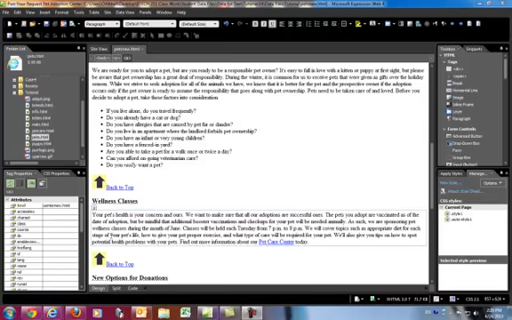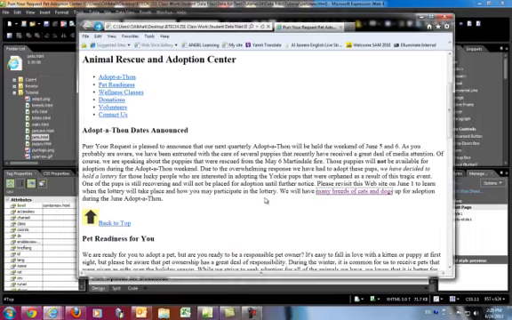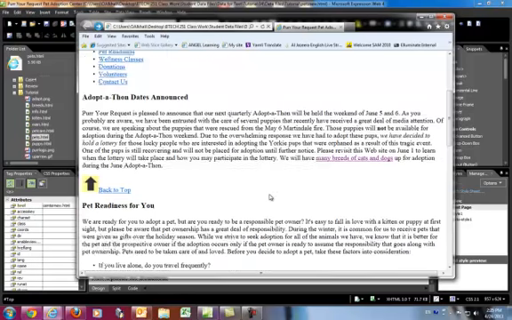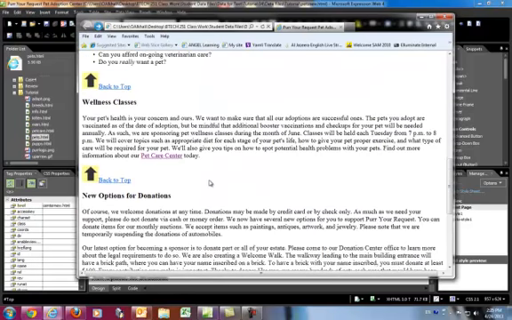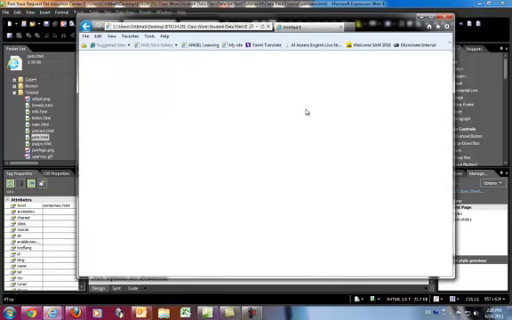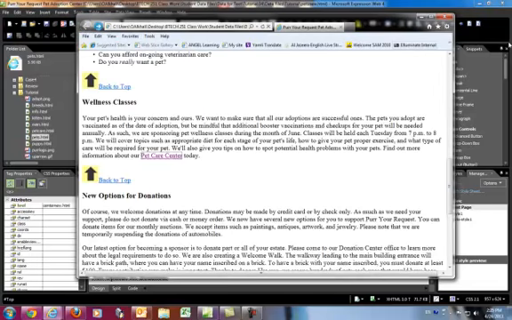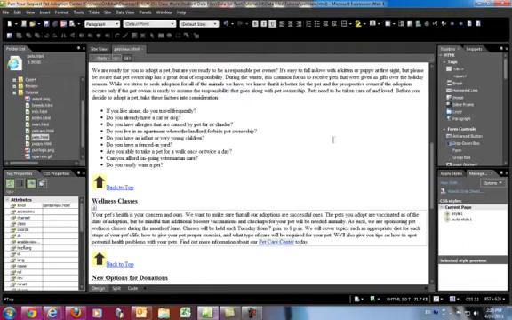So let's see what we've done so far. I'm going to go to my browser, refresh. So now we know this one works because the color of the hyperlink changed. That means we already visited this page. I'm going to scroll down to Pet Care Center, click on it, and there it is. And you can see the titles need to be changed. Go back to the browser.